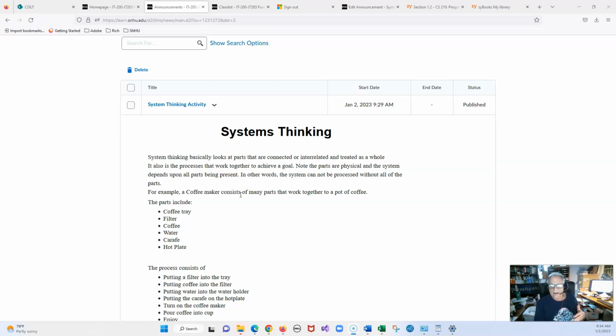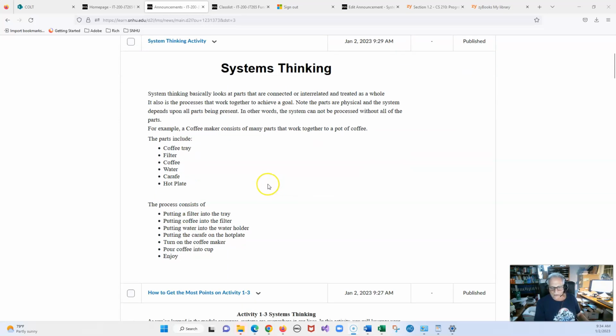And the example I give is the process of making coffee. So here's all the parts that you can see in there, starting with coffee tray and the hot plate on the coffee machine. And this is a process. So a lot of times I've gotten in the past the process of getting out of bed and going to work. And technically, that is a system thinking, and technically, it's not.